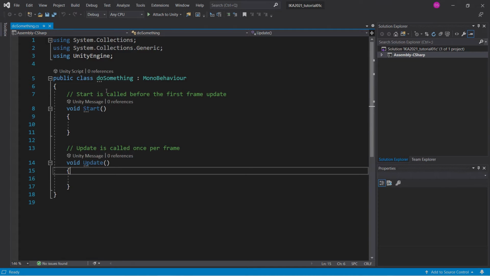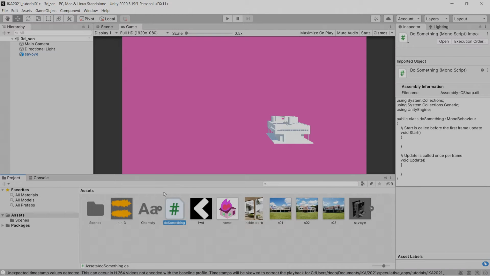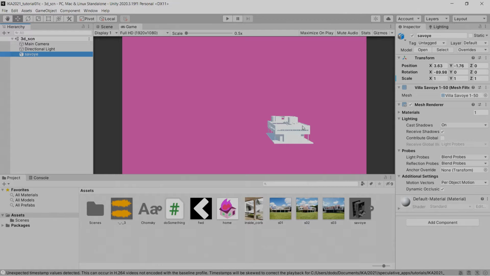Right? So we have that covered. I'm going to go back to the editor and figure out what it is exactly that I want this thing to do. Well, perhaps what I want to do is manipulate the transform of this object here.